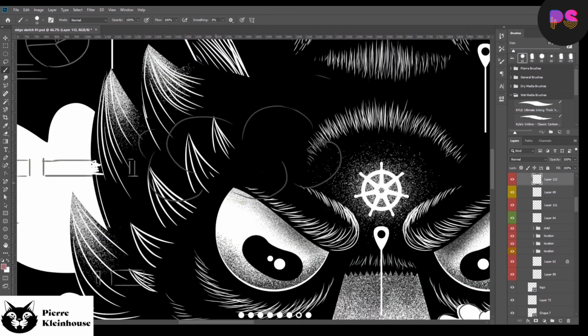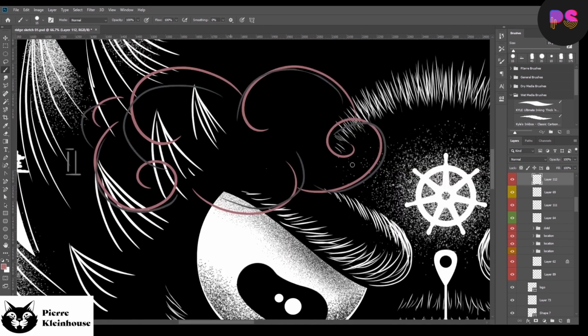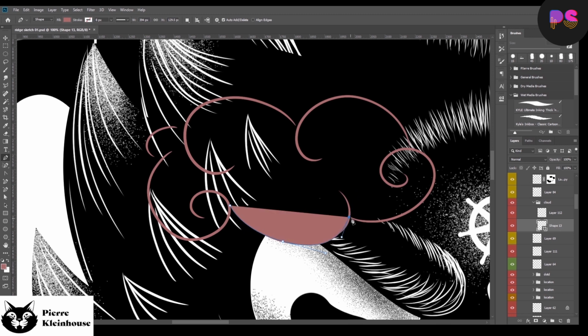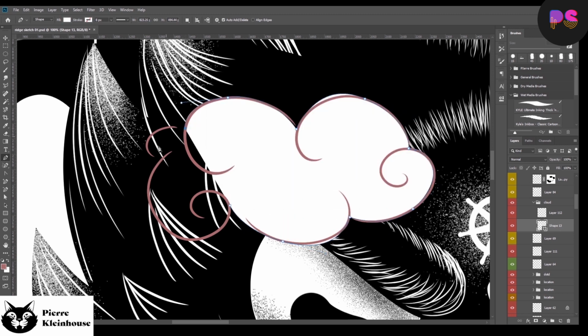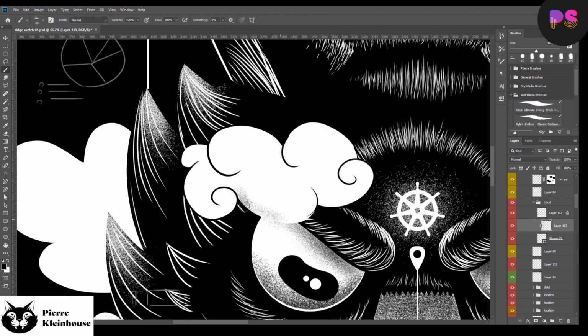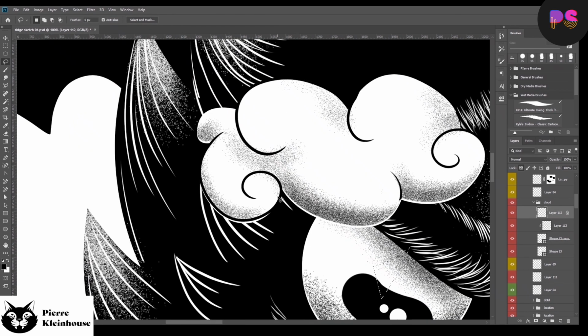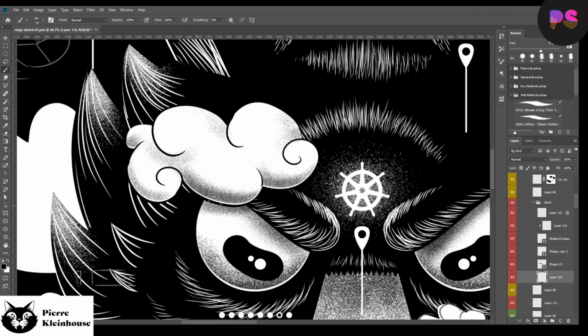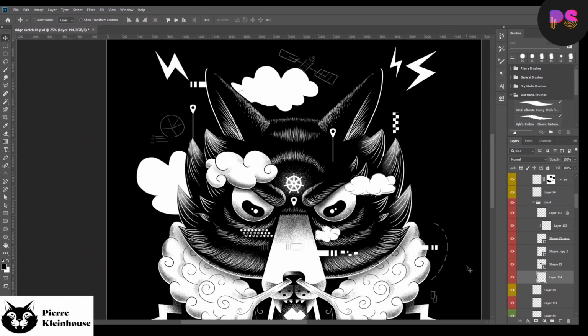And I use another brush for the grain, like the grain shadows and the grain highlights that you can see in this illustration. Again, this is another free brush that comes with your Photoshop. In case you're interested in finding this grainy brush that I'm actually using right now for the cloud shadows, you can check it out on my YouTube channel. There's a video explaining exactly how you can find it in your Photoshop. It's really easy, and you can check it out if you want to.